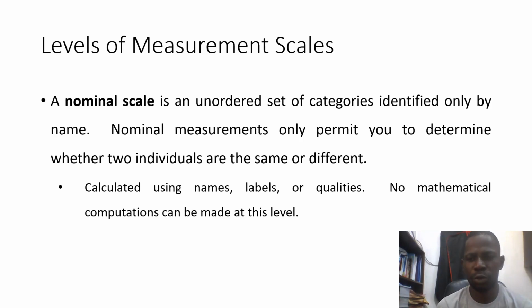So it could be a name. For instance, I'll give an example. If you are in a football team, they are identified by their numbers, from 1 upward. In a football team, there are maybe 22 or 23 of them, and on a football pitch we expect only 11 from each side. So in a team, some are meant to represent, while the rest are meant to be on the bench.